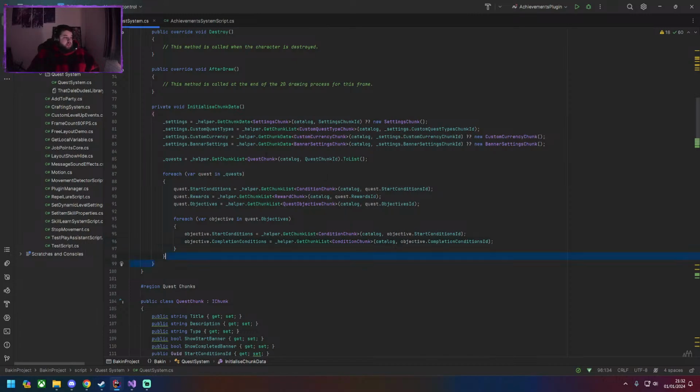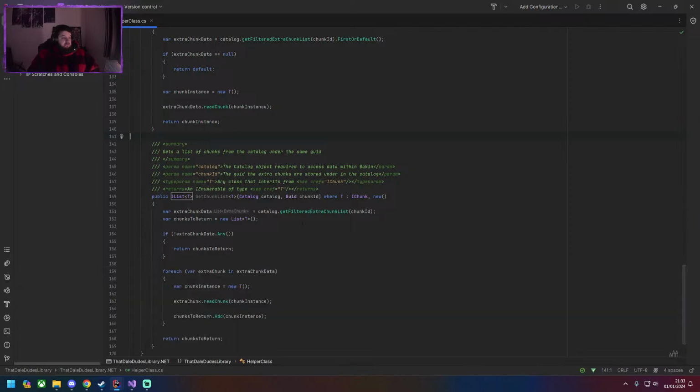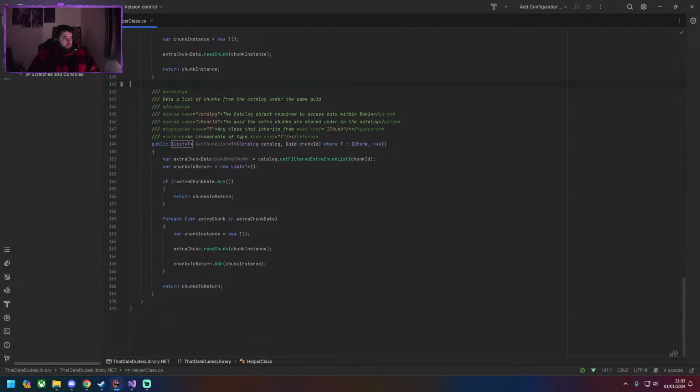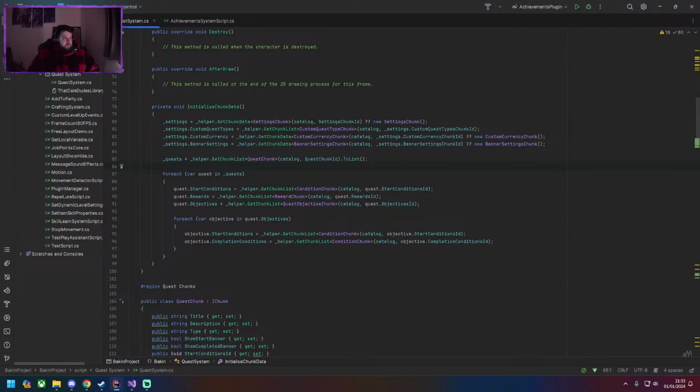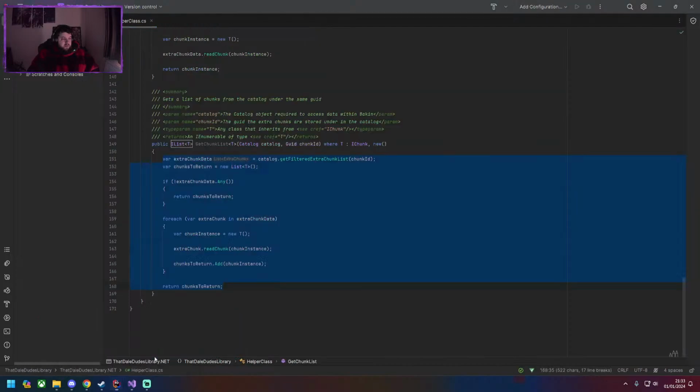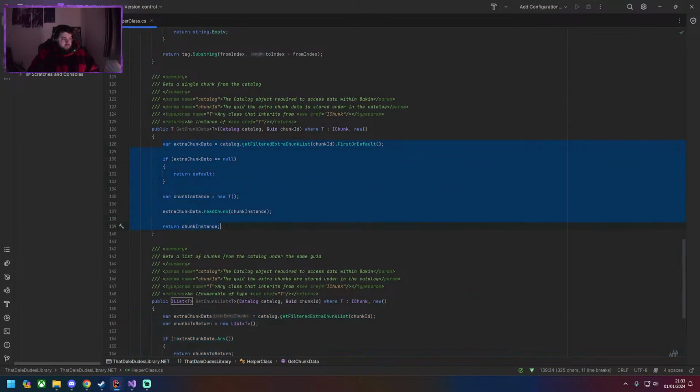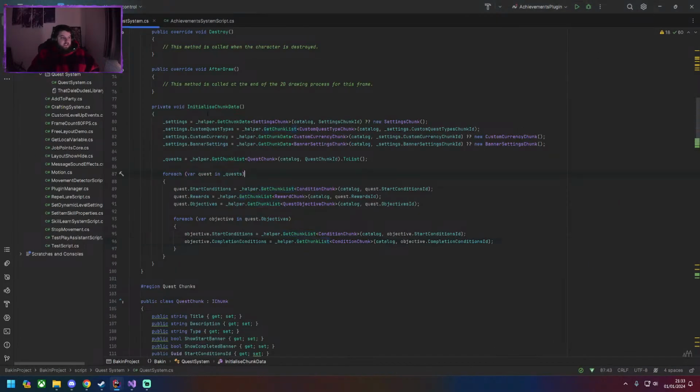But on the bright side, this 21 lines of code would have probably been like 17 times 1, 2, 3, 4, 5, 6 plus 11. So yeah, I think I'm happy with this.